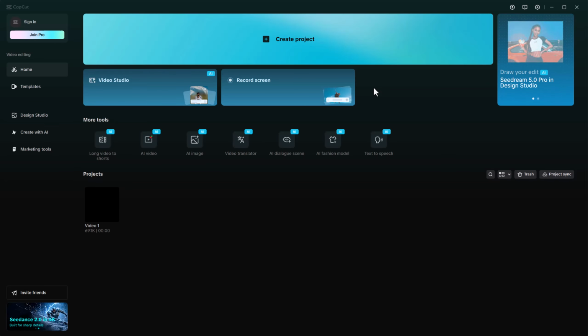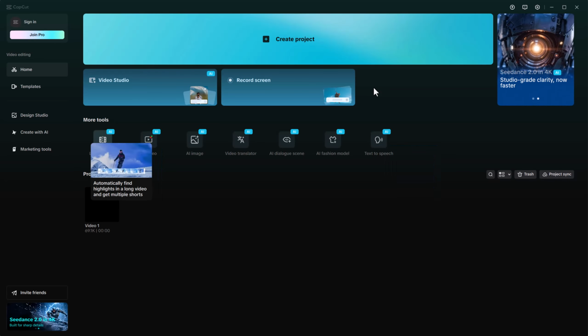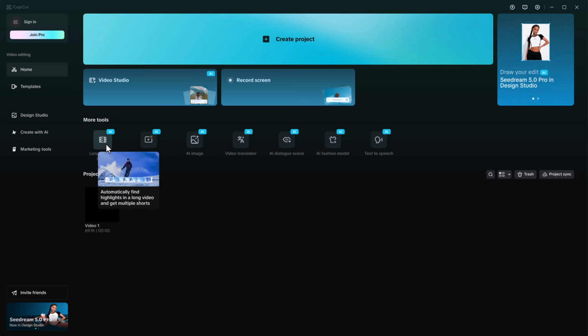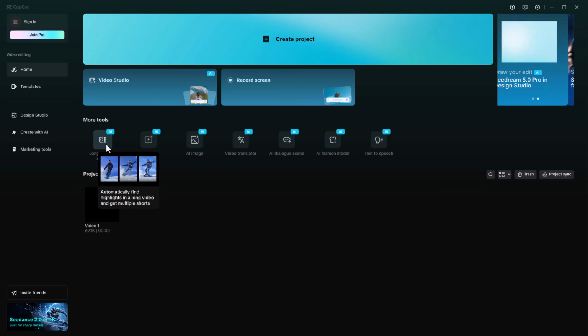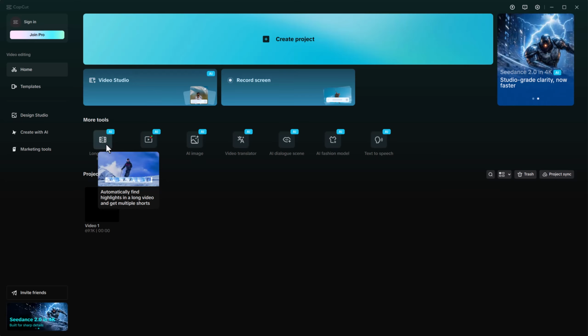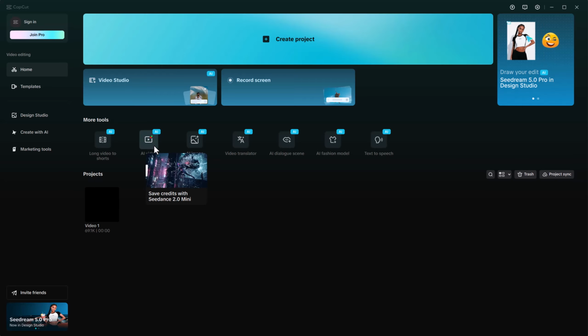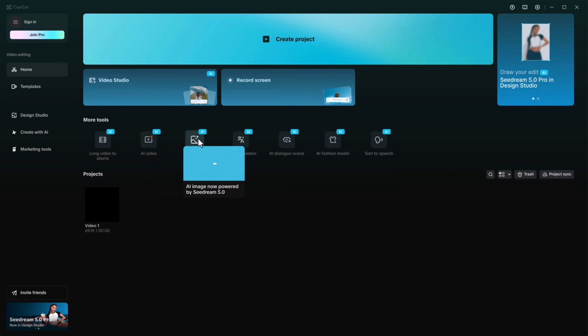Then down here we have shortcuts so that you can speed up the production process. We have the long video to shorts option. This one allows you to turn long clips into shorts, for maybe YouTube Shorts and Facebook Reels. Then we have the AI video, which allows you to generate AI videos.